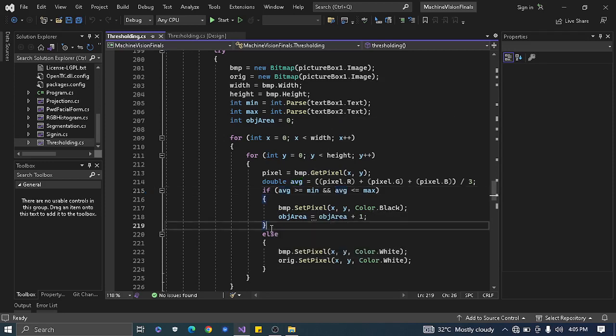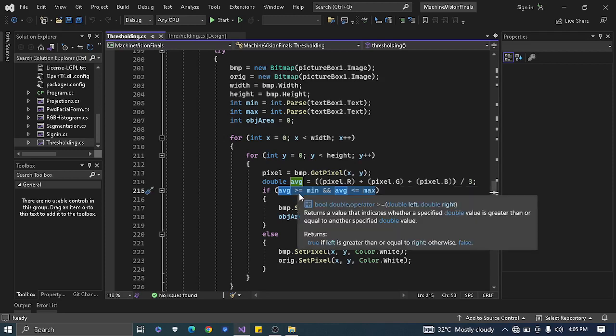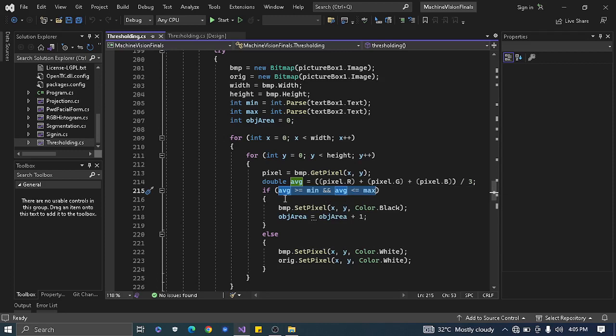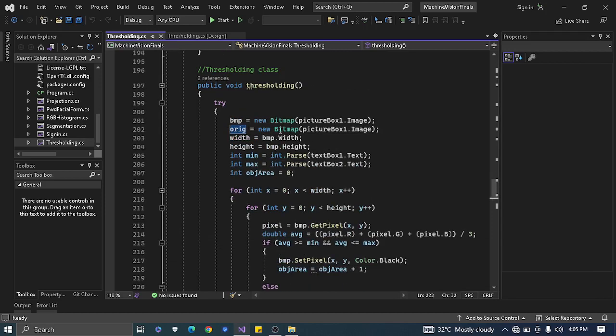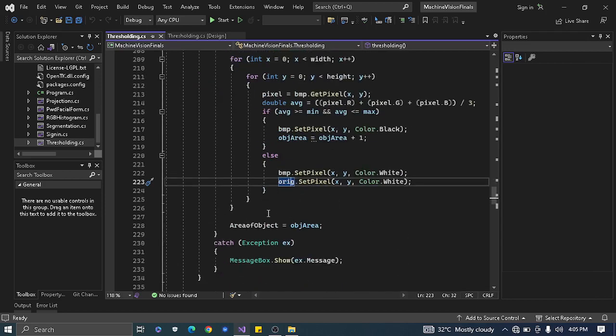Then next is the else statement. If the parameter of the if statement is wrong, else it will set the BMP to color white, and the same with the original bitmap to color white.